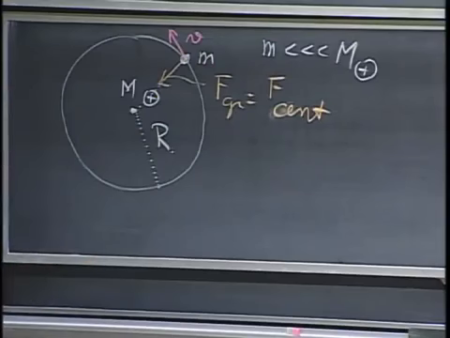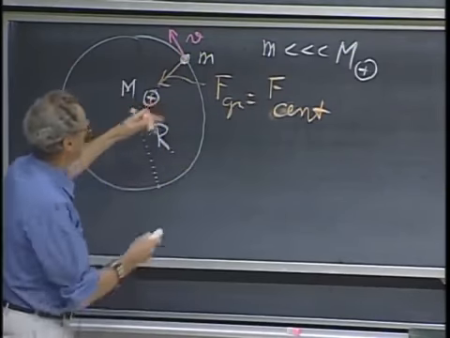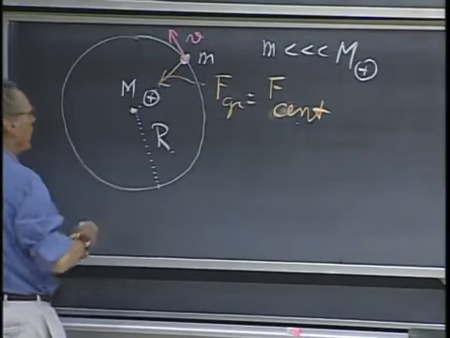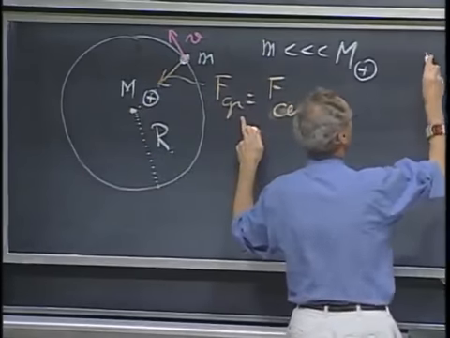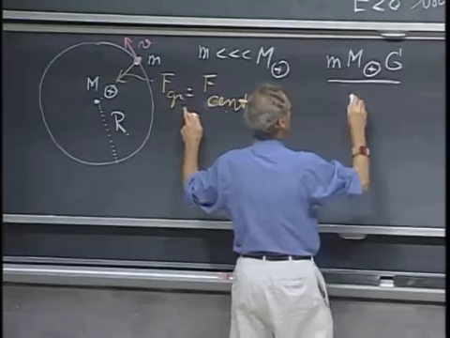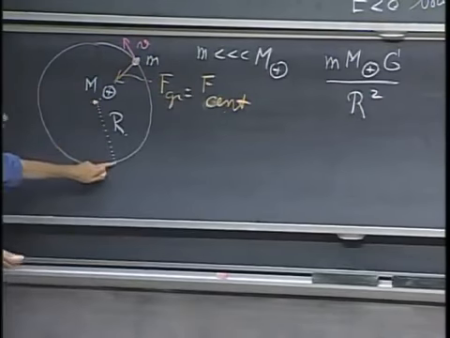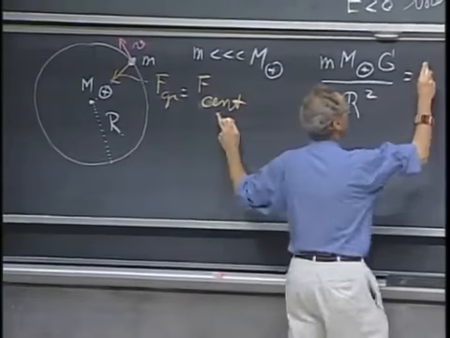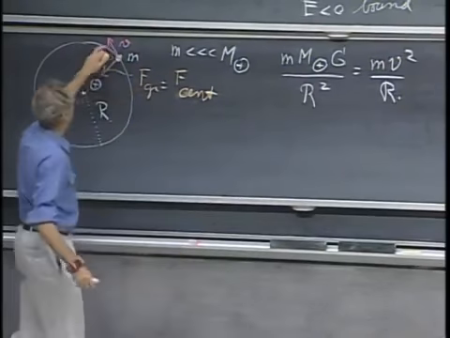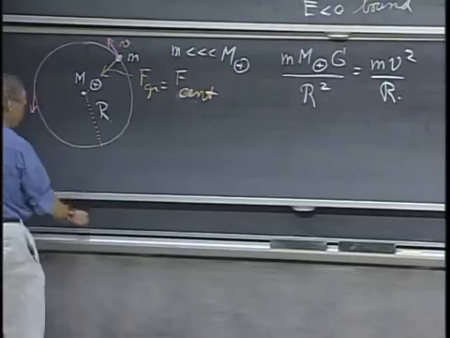We've discussed that many times before. And so the gravitational force, which is necessary to make it go around, I could also say the centripetal force is necessary to make it go around in a circle. That gravitational force equals m Earth g divided by r squared. This is now the distance from the Earth to the satellite, and that must be equal to m v squared divided by r. And that is that tangential speed that you see here, which a little later in time, of course, would be here.